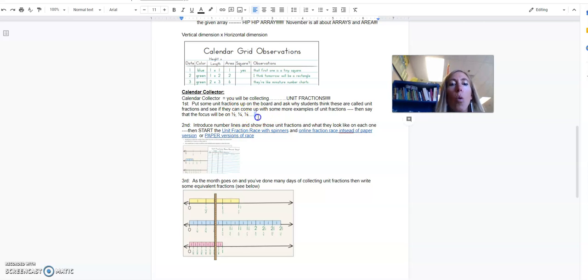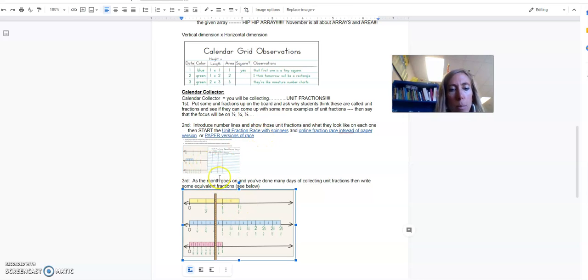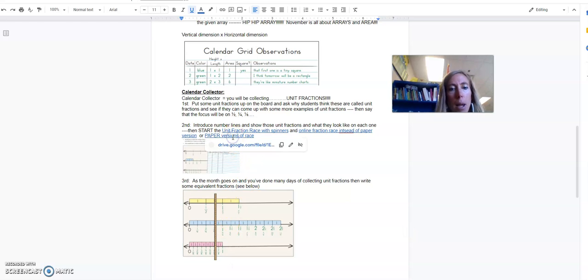And guess what? We're going to have them race all month. So it's called the Unit Fraction Race. Whether you have it on paper, if you're interested in doing paper again and having some chart paper where you have lines on it and you are literally gluing these pieces on, here is the paper version, and these are where you can find what you need to print out for yourself.